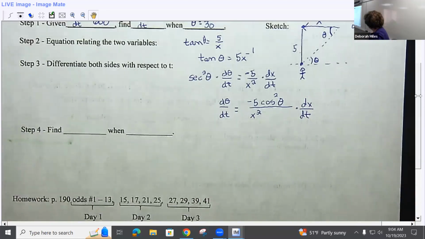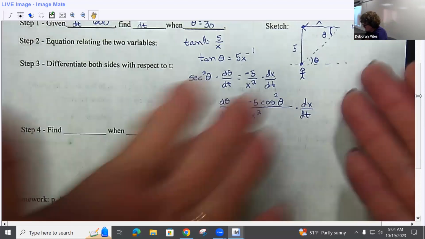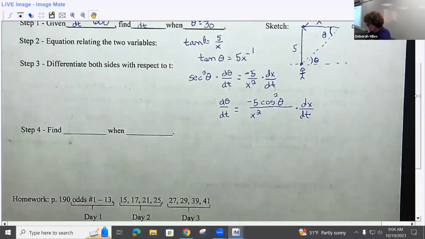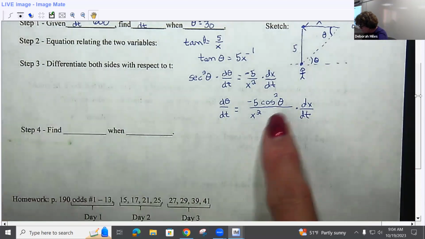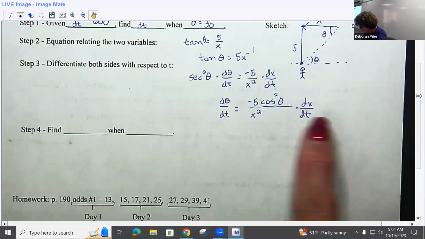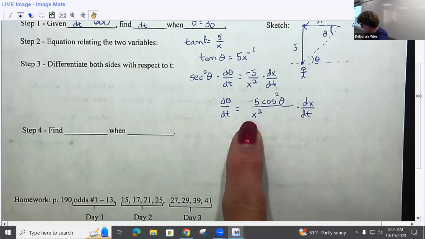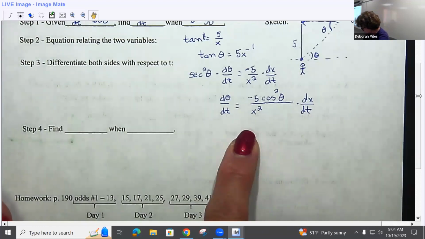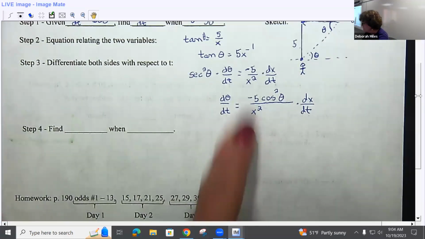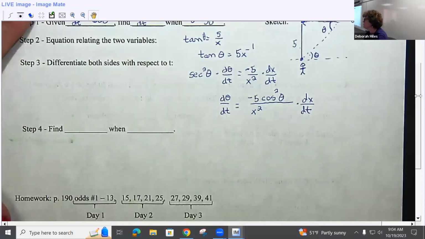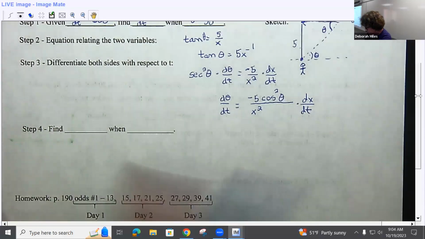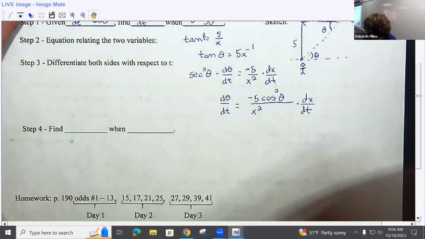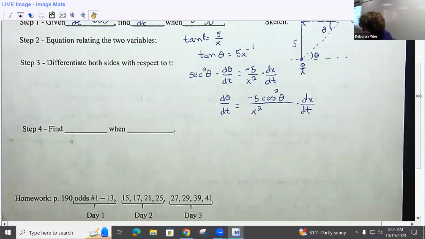Now, if we were all working this at home, we might have all labeled our pictures differently. We may think about a different way to finish the problem. I'm given a value of theta. I'm given a value for dx over dt. I don't have an x. So I'm going to have to find an x when the tangent of 30 equals 5 over that. Let me fill in my blank and then finish. Oh, what you're saying. Well, I asked that question before I was ready for it.